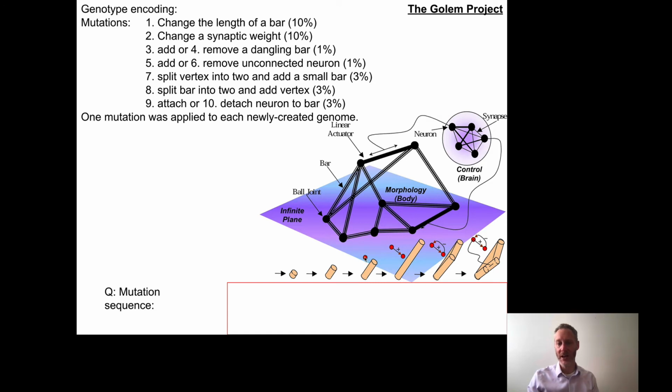We notice a neuron has appeared. So at this point, we have operation 1, change the length of the bar, and number 5, add an unconnected neuron. So I see 1 plus 5 in some of your solutions there. What about this step? If you did not type something into chat, just go ahead and type it in now. Is this mutation operator 3, 7, 4 plus 6? What's happening? What mutations are being applied to change this robot into this robot? What's happening at this step here?